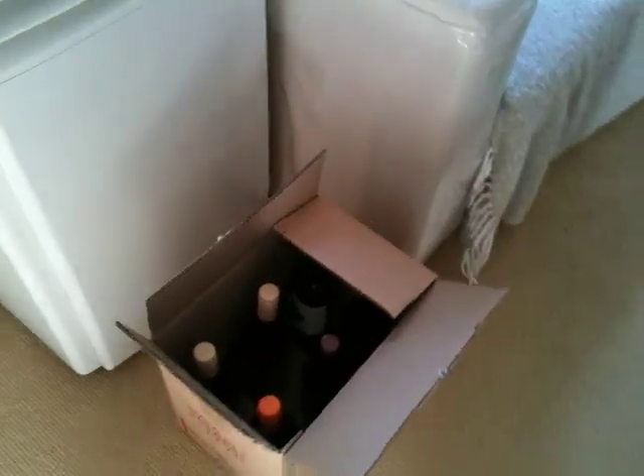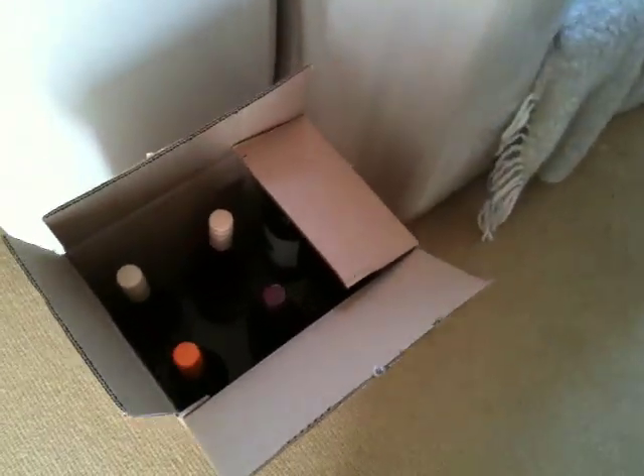So where did that come from? Well, it came from the bank. The bank was harassing me with the wrong number, giving me lots of phone calls asking for some random person. I wrote to them and moaned, and they sent me a case of wine by way of apology.